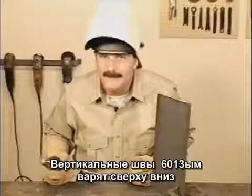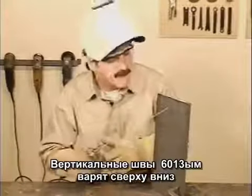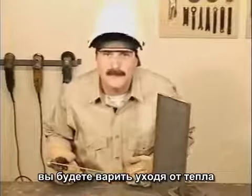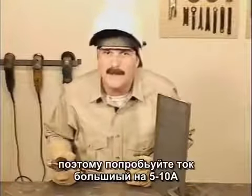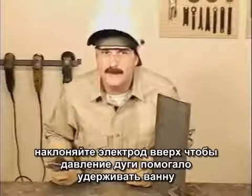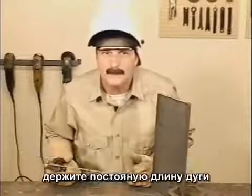On vertical welds, 6013 was designed for a downhill application. You'll be welding away from the heat, so try turning the amperage up 5 to 10 amps. Angle the rod up so the force of the arc helps hold the puddle up. Maintain a short arc gap and try a slight side-to-side movement.